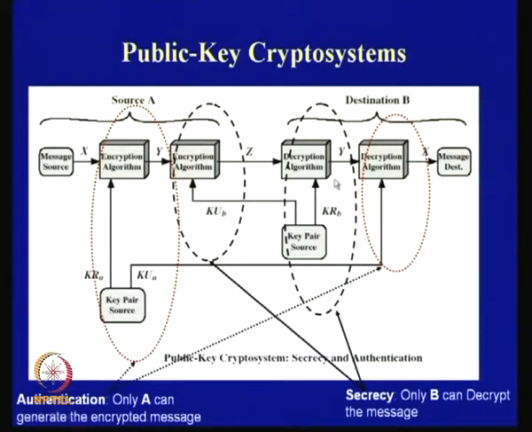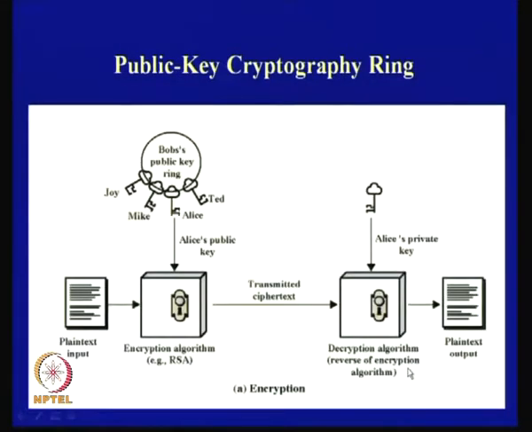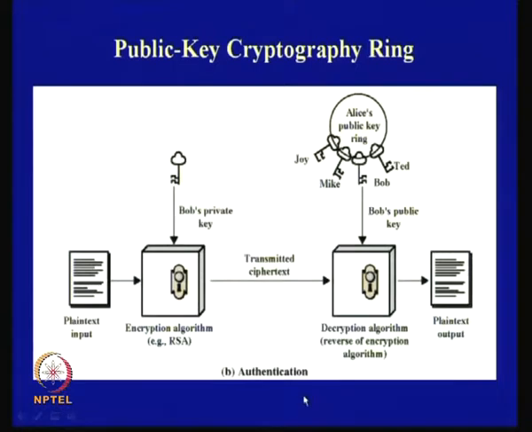So, he knows that this particular message digest can be only generated by the source A. That is, apart from source A, nobody has the corresponding private key, therefore, only A can sign this message, right. So, therefore, the authentication is also ensured in this fashion. So, this is a very customary operation. There are two important parts, one is the encryption and the other one is the authentication.